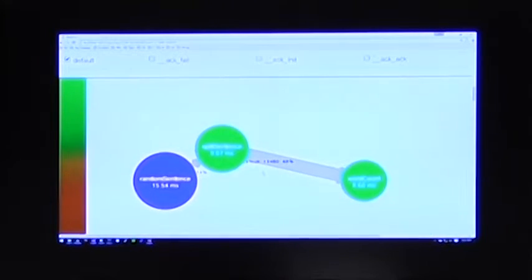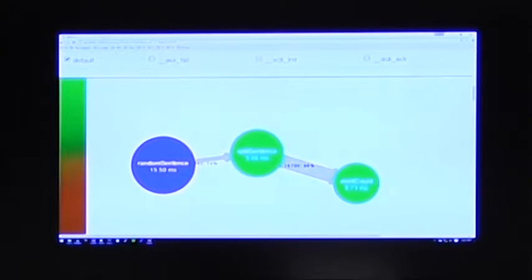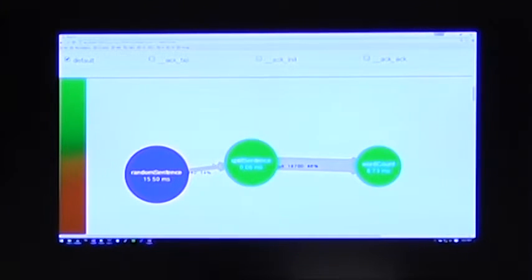What are the percentages? The percentages, I believe, represent the flow of information. So 14% of my tuples are going from random sentence to split sentence, and 86% is going from split sentence to word count. That's basically because I have an average of about 6-7 words per sentence. The time is a latency, I believe.